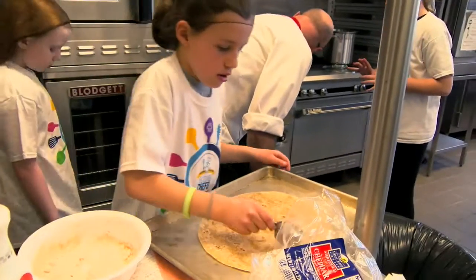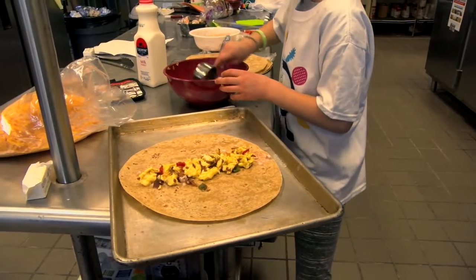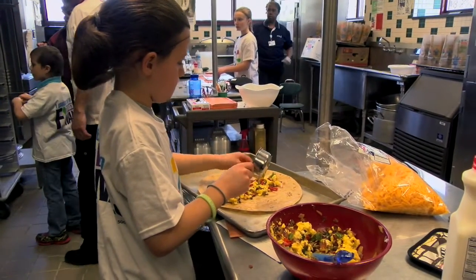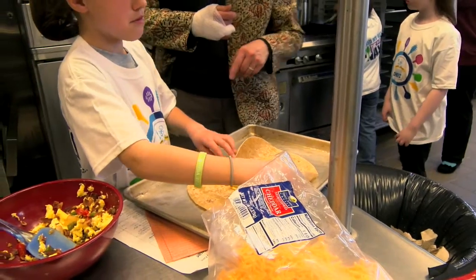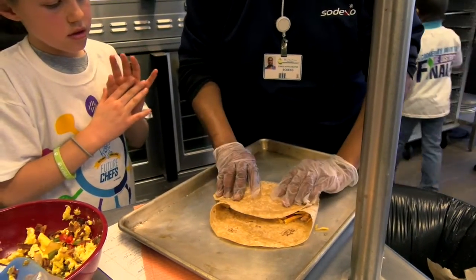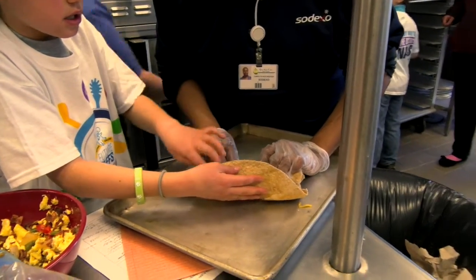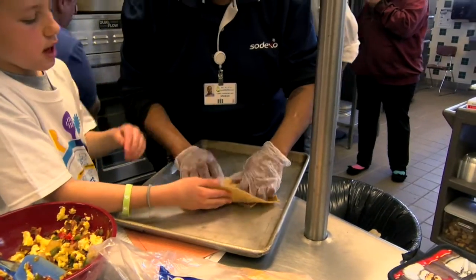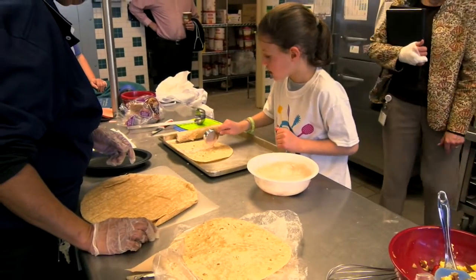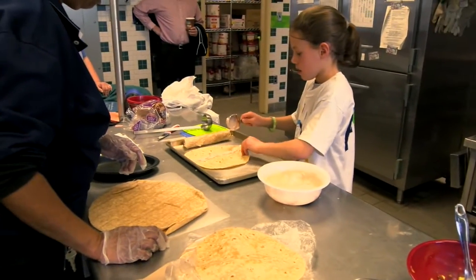Yeah, 10 sounds right for a mini muffin. Is that how you want it? Yes. And then we need to roll this side over it. Or, yeah, roll it up. Okay. And then we need a toothpick. Including this one. Yeah, including this one. Two more after that.